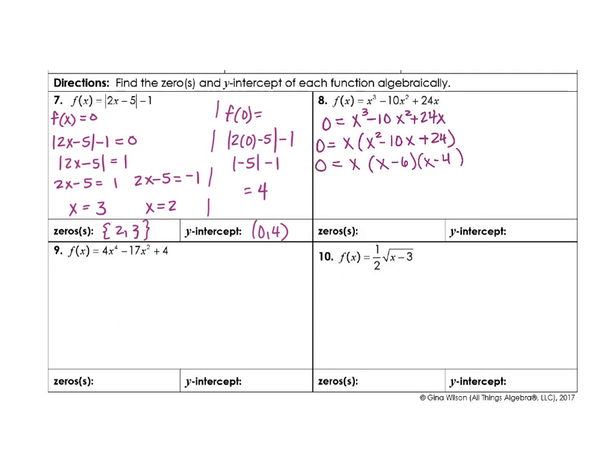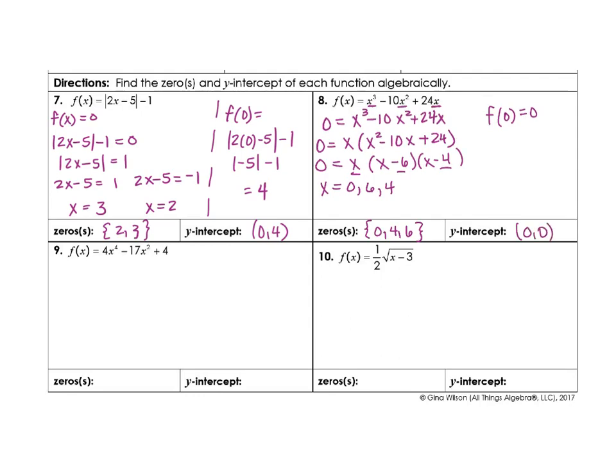And then setting each part equal to 0, x is going to be 0, positive 6 and positive 4. So there's our zeros for the function. We have 0, 4, and 6. Now for our y-intercept, earlier, I don't know if you recall, we were talking about if every term's got an x in it, then when I plug in a 0, that's going to generate a 0 because all of that's going to go out to 0 there.